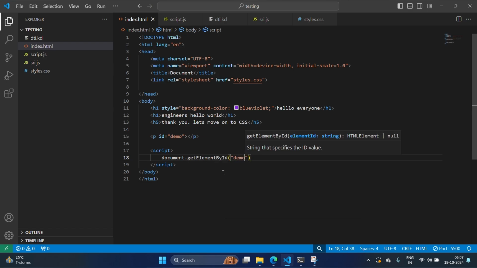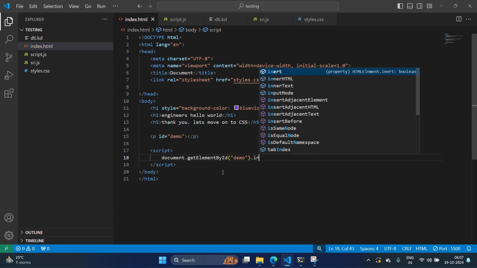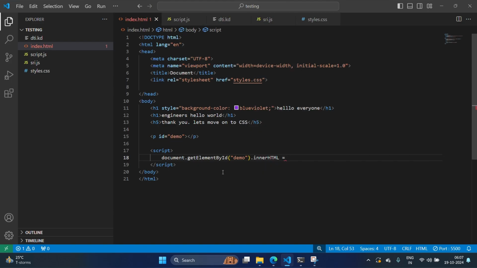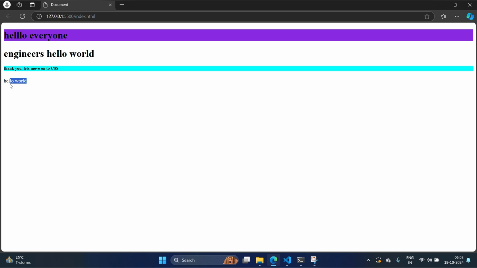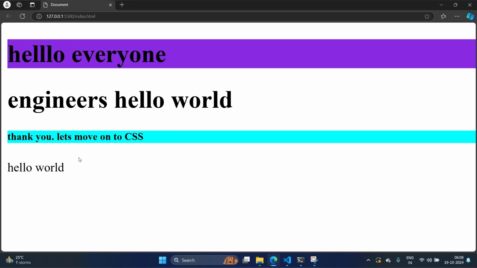Here I'm gonna give demo.innerHTML equal to hello world. Now let's see the output. Yeah, we got the output. So we set up VS Code with JavaScript.